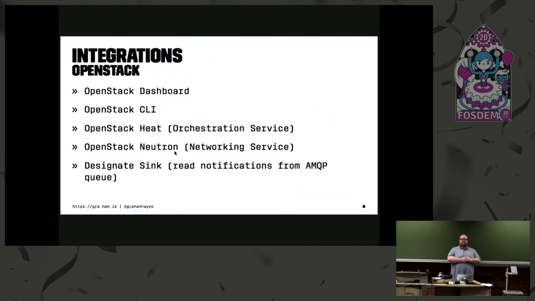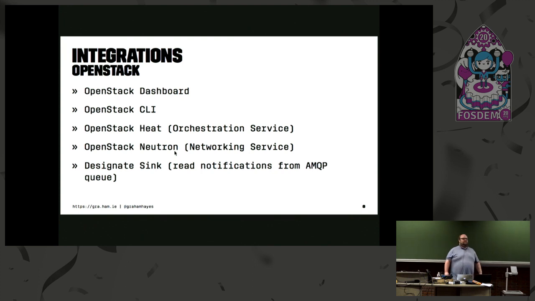So we're pretty well integrated into the overall OpenStack ecosystem. We have a dashboard plugin. You can use the standard OpenStack CLI to do all the interactions with Designate. We don't have separate clients. If you use Heat, which a lot of the telecommunications companies have sort of standardized on for deploying apps, we have resources available in Heat to create and manage DNS zones and records. And as I said, the networking service has the integration to set up forward and reverse DNS for ports as they're created.